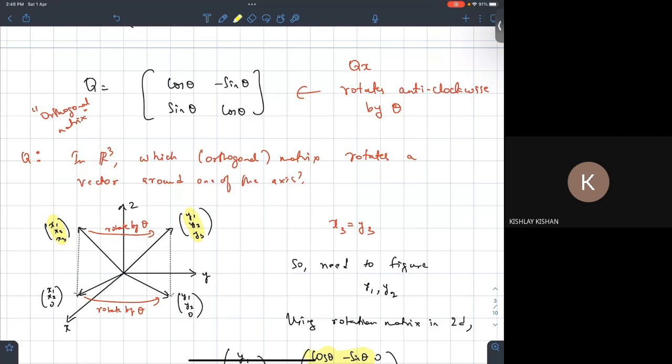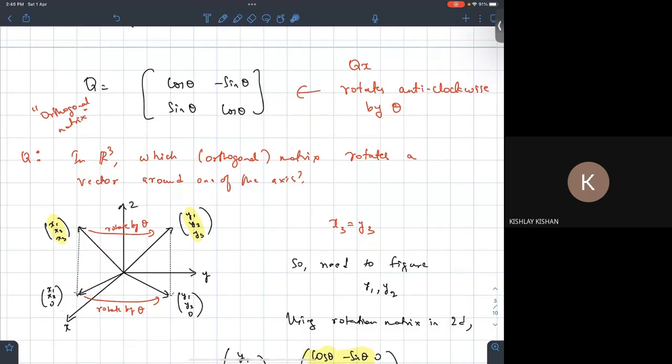Understand? Forget the other parts of the picture. I have a vector which is X here, and I want to rotate it so that I come to Y. Is it clockwise, anti-clockwise will not be a problem? Yeah, this side. It's anti-clockwise. The first thing to notice, because I'm rotating around the Z axis, is that this coordinate won't change.